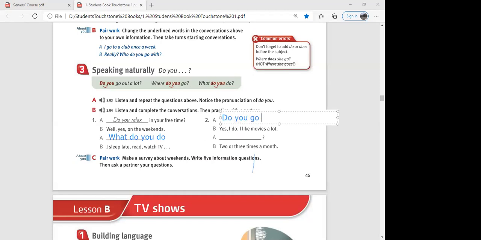Do you go to the movies? To the movies. To the movies. Siempre es the movies. Yeah. Do you go to the movies? La intención es que ustedes capten cuando alguien hable rápido, ¿verdad? Pero eso es una práctica. Do you go to the movies? Okay. Do you go to? Algunos dicen, do you go to? Do you go to the movies?